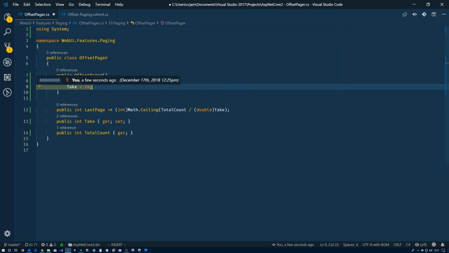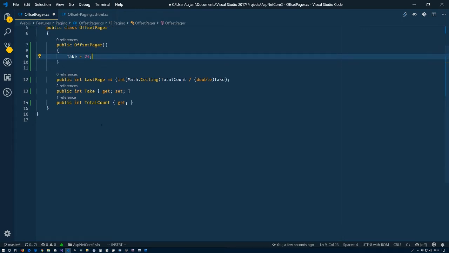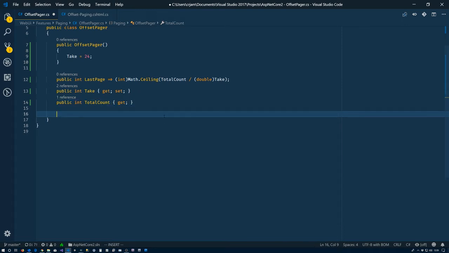Just to briefly mention why I picked 24. I think 24 is usually a sufficient number of items to start with, and it's divisible by a lot of numbers, like 2, 3, 4, 6, 8, 12. The reason I care about that is that I'm thinking of columns on different form factors, so I have a lot of choices depending on how large the screen is. And so now we need a method to get those entities, right? A page of them anyway.